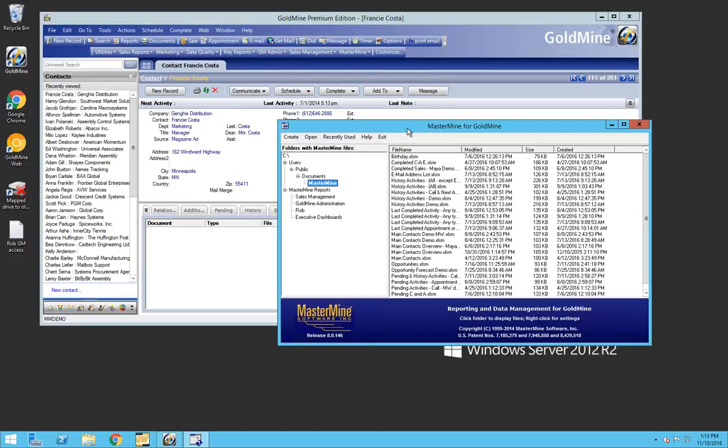In a lot of organizations, you actually do use Excel together with GoldMine, but the way you use it is to do these one-way extractions of data, where you might build a list in the contact center and right-click and do a one-time export of the columns that you happen to be looking at into Excel, and then you can do some work with it. But then when you're done with that, you're done. You're not going to be able to refresh that data. When you want to see similar information a month later, you're going to have to go back and start from square one again.